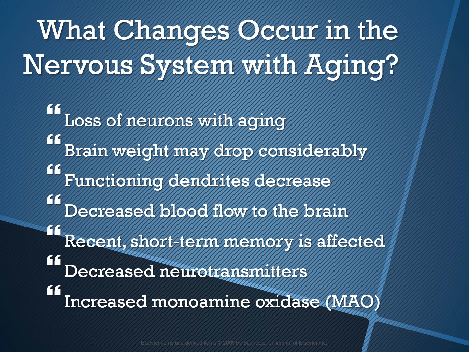So, what happens when we get old, besides babbling into a microphone to you guys? Well, you have a loss of neurons with aging. Yeah, that's right. The older you get, the less your neurological system functions, the less neurological system you have, because you lose neurons. The brain weight drops considerably.